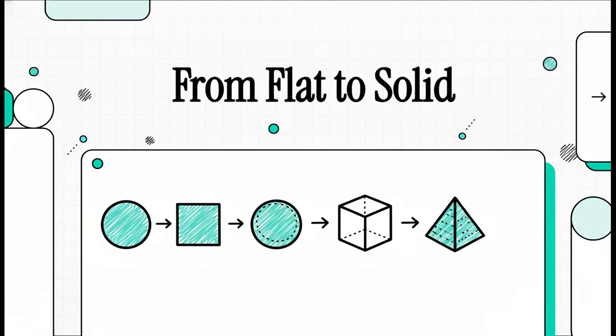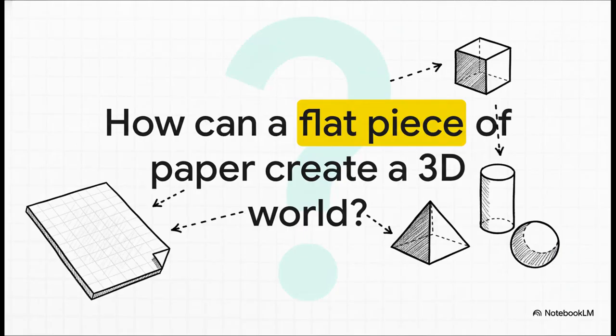Hey everyone, and welcome. Have you ever stopped to wonder how the simple, flat shapes we draw on paper actually become the solid objects that fill up our entire world? Well, today, we're making that jump from 2 dimensions to 3 to explore the secrets of solid geometry. Let's get into it. So it really all kicks off with this one simple question.